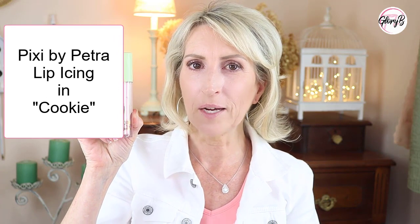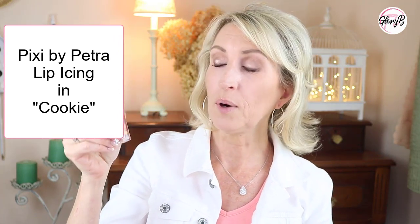Over the years I've had favorite lip glosses, and then the company stops making them. I especially loved the Smashbox lip gloss they made several years ago — it wasn't sticky, it had very little scent, and came in all kinds of colors. I don't like what they're making today, and so many lip glosses have a smell I can't stand. So recently I found one I really like. This is called the Lip Icing from Pixi by Petra, in the color Cookie — I picked it because it's not too pink and not too orangey. I want to try this on and show you what it looks like by itself and also on top of a few lipsticks. I pulled a couple MACs and one Clinique.